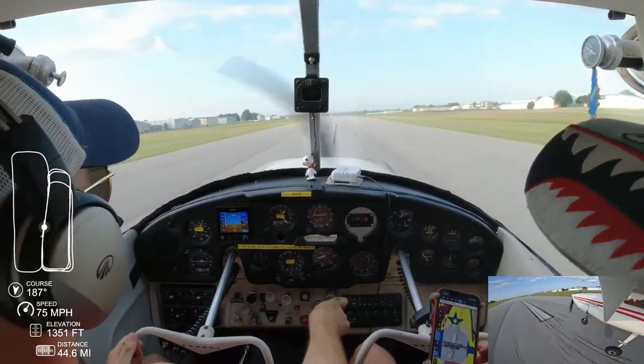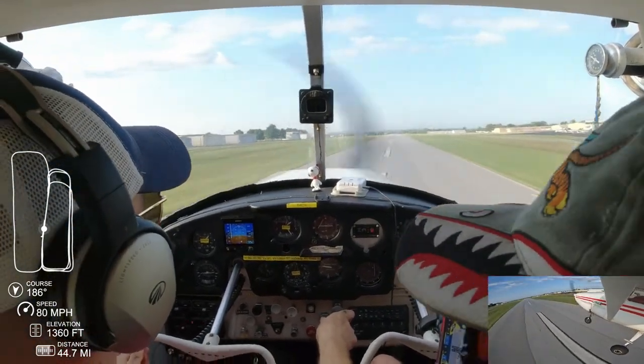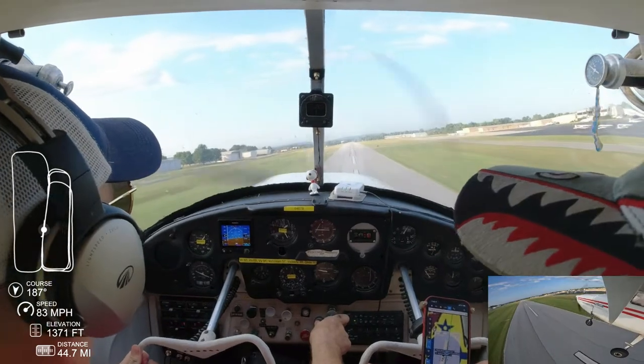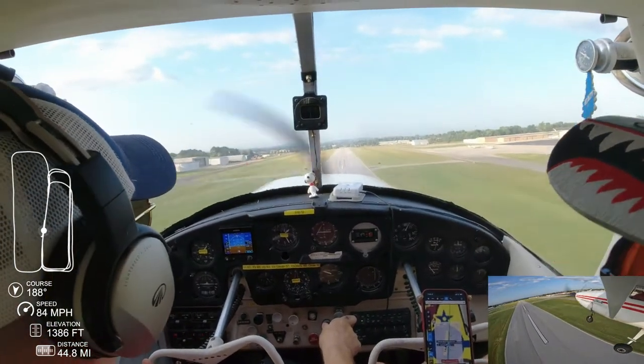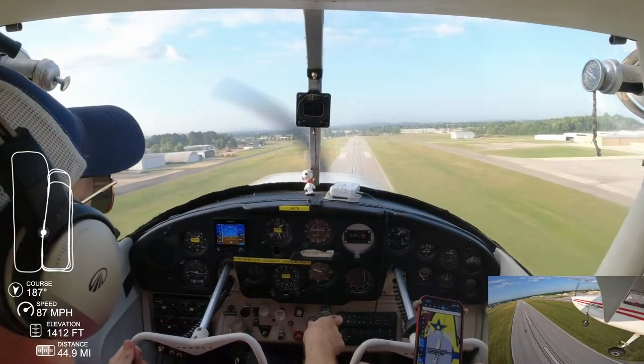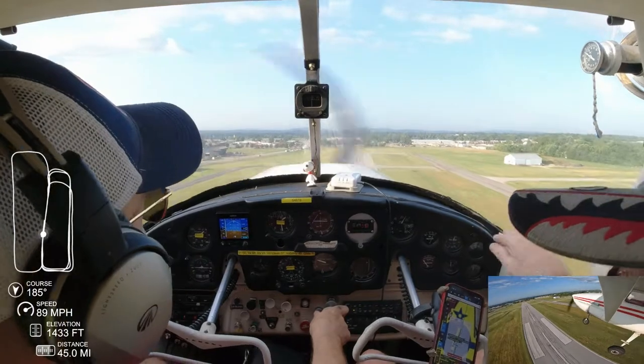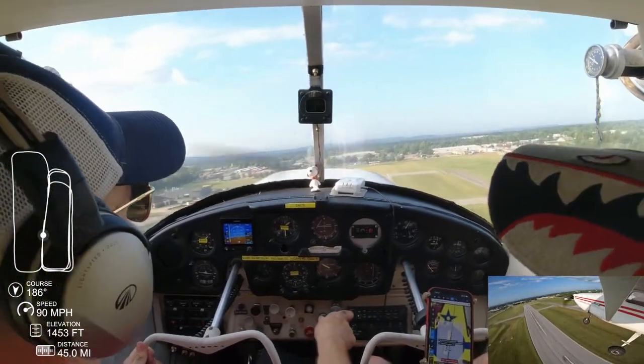Yep, keep pulling back until it takes off. And you want to push on the bottoms of the pedals and not the tops, because that'll hold the brakes back a little bit. You don't want that when you're taking off. Notice when we lifted off a little bit, it kind of felt like we lurched off the ground because there was a little bit of brake grabbing.